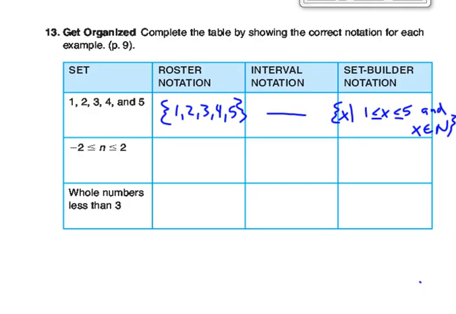Also numbers like 1.357, 1.358. And all those numbers, I wouldn't want to list them as a roster. I wouldn't want to list them in a list. There's too many of them. So I'm going to look at interval notation. So I'm going to put them in an interval.